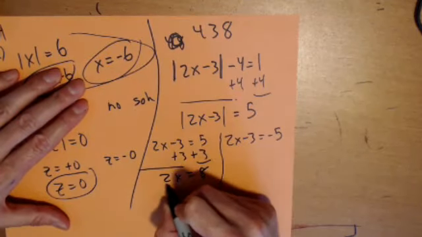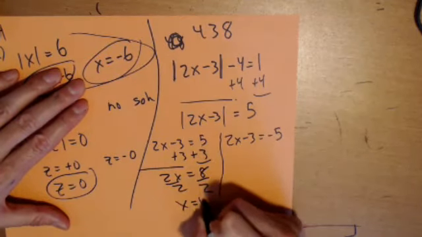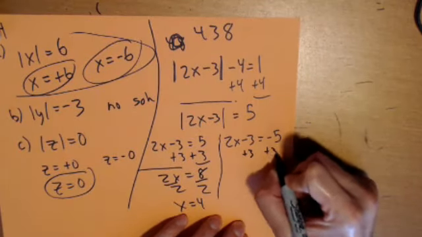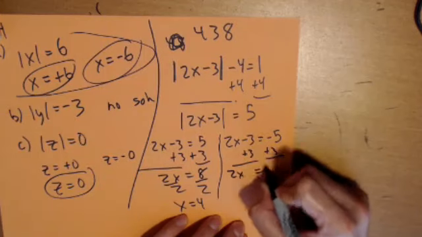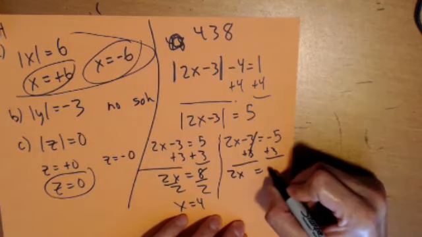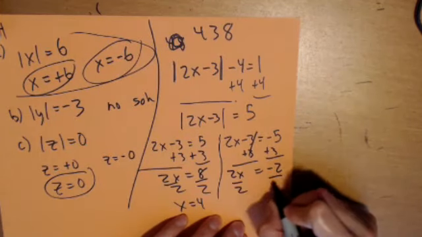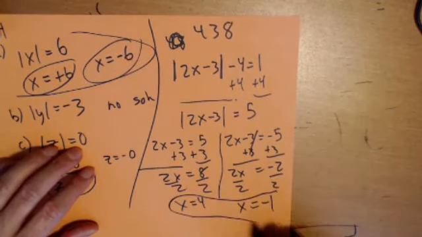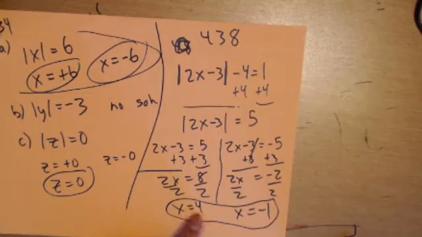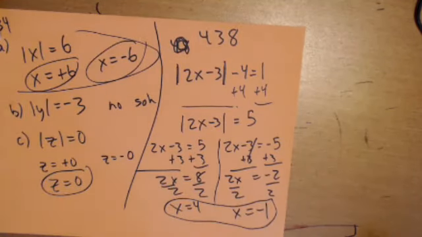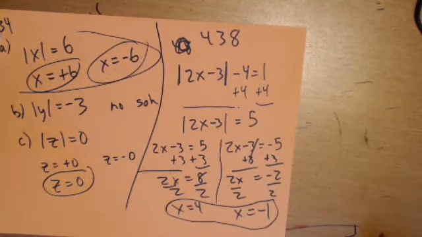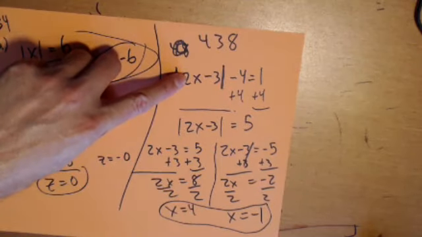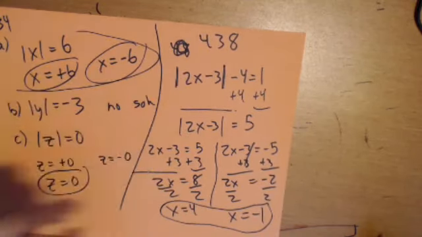So add 3, 2x equals 8, divide both sides by 2, x is 4. That's one answer. And then keep going over here, add 3, 2x equals negative 5 plus 3, which is negative 2, divide by 2, x is negative 1. Aha. And so we get two answers. x is either this or it's that. Ta-da! Cool. See? It's all making sense. So the key to this was to get the absolute value bars alone. Once they're alone, just split them up like that.